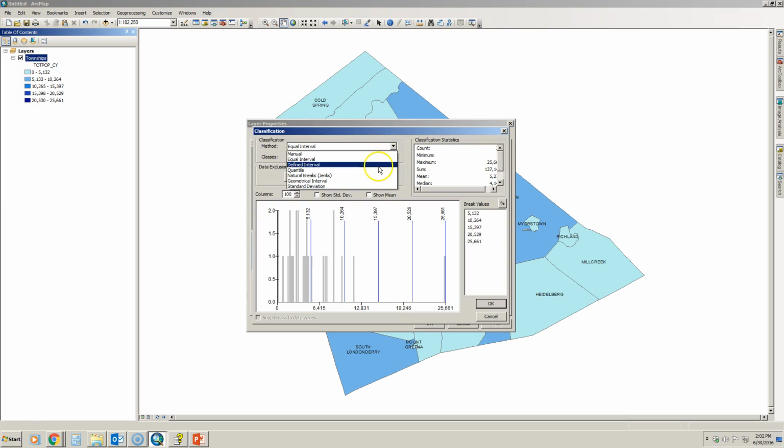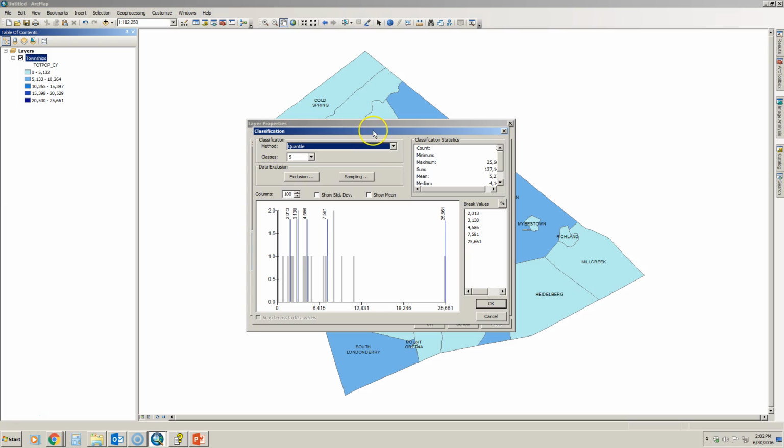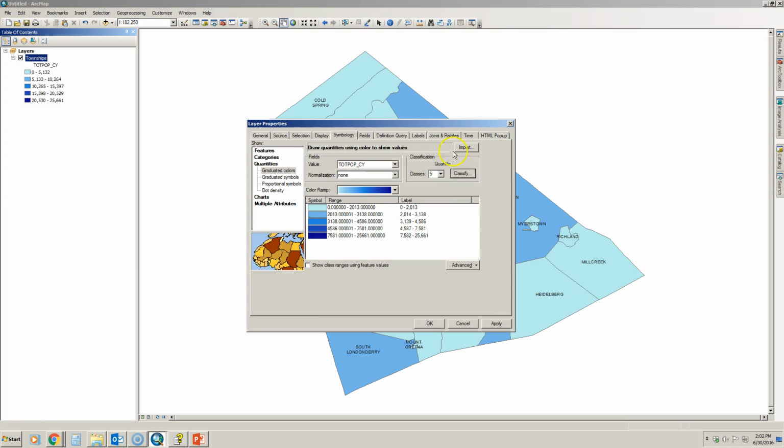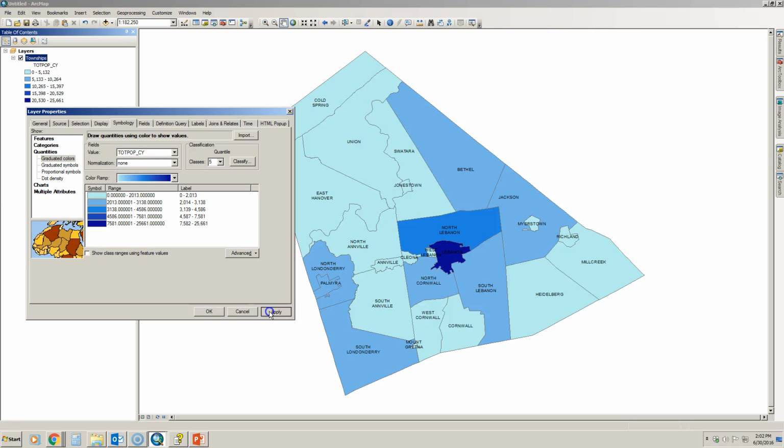Now quantile will put the same number of observations in each class. So if there's 26 townships and we divide that by 5 classes, it essentially is going to put 5 townships in each class, with one class having 6. So if I hit OK for this, again, we're going to see a little bit of a different map.